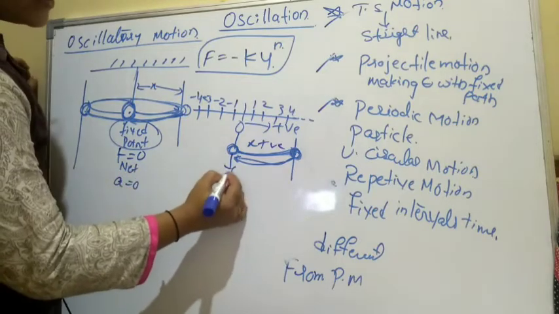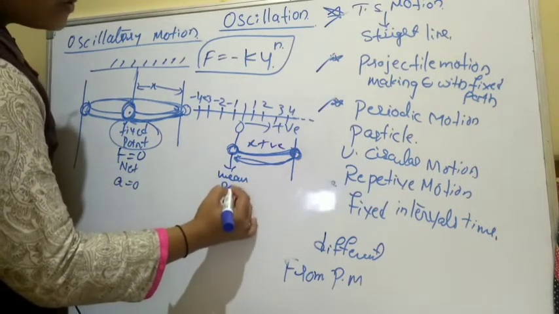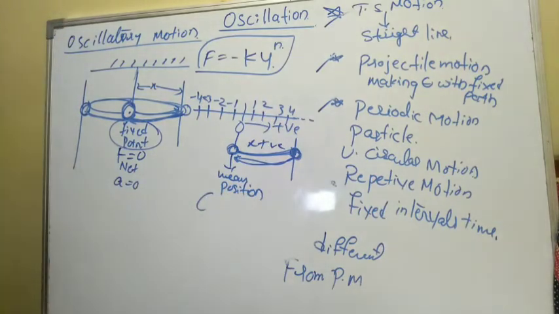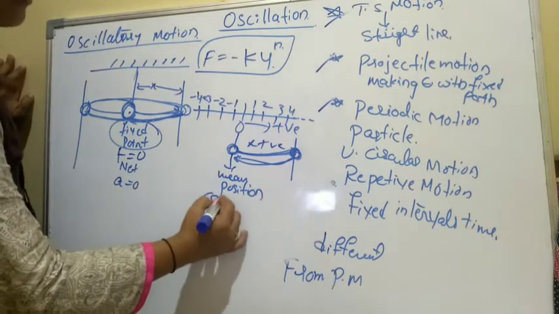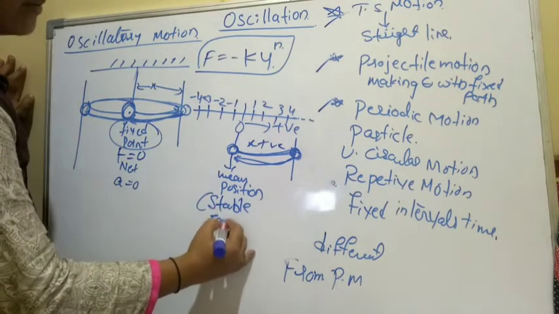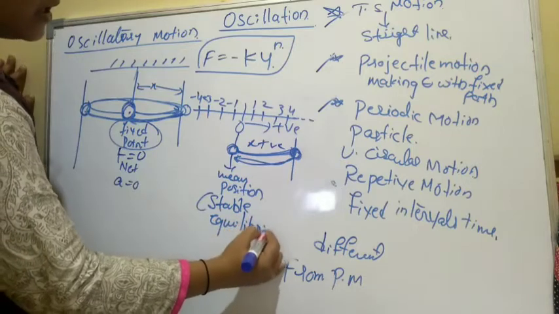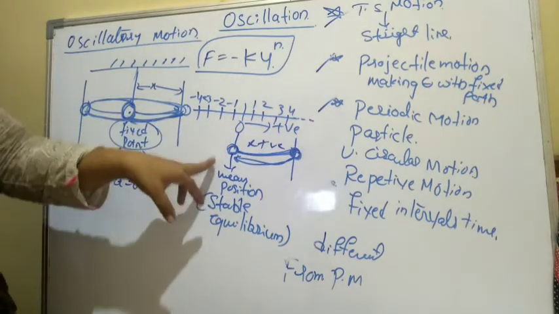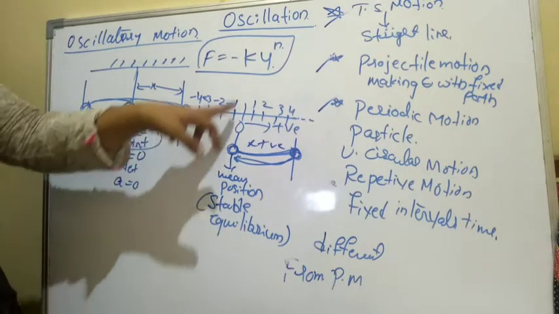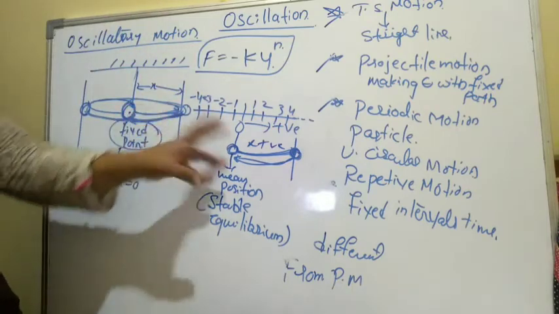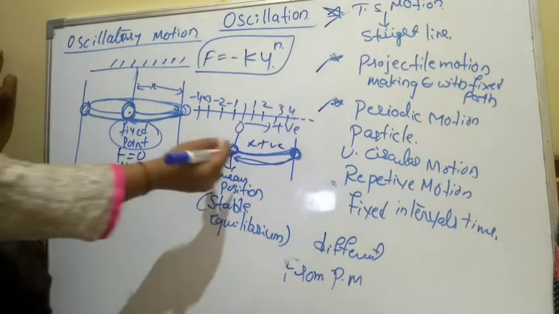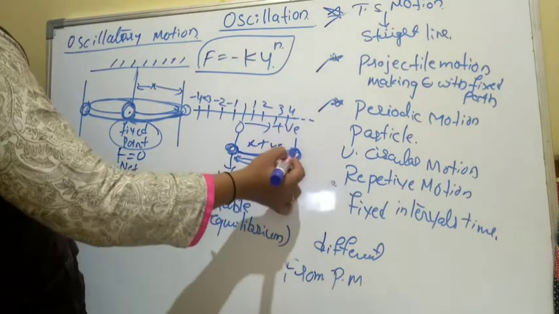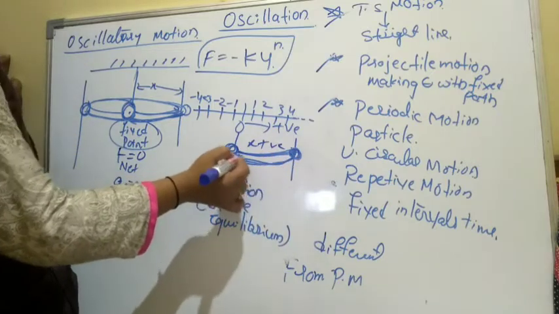So I can say this point is the mean position. Mean position we can also call the equilibrium position. Those who have understood equilibrium position exactly, we can say it is a stable equilibrium position. Stable equilibrium position, yes. That means the body is balanced at this central portion. Fixed here means it is balanced on both sides. Once it is stretched, it goes to one extreme position, and it will not stand there only, it will come back towards the mean position.